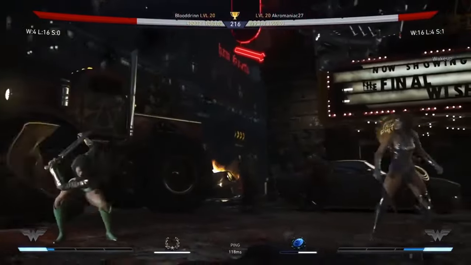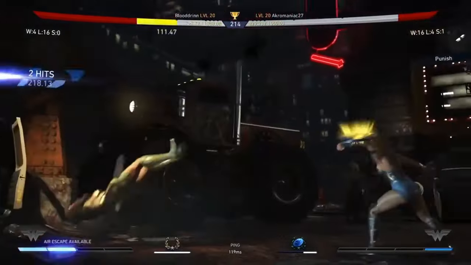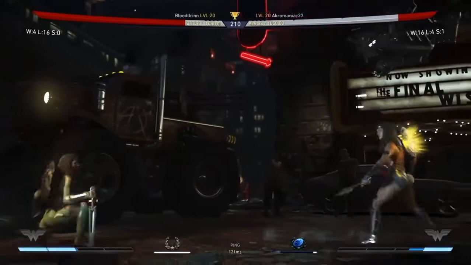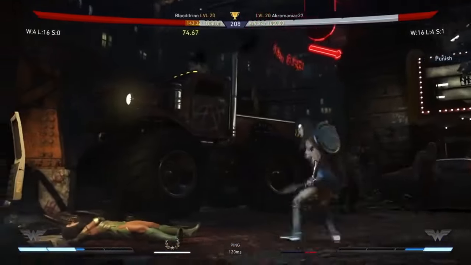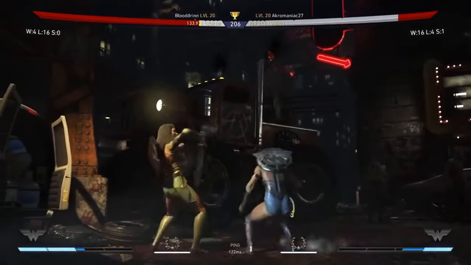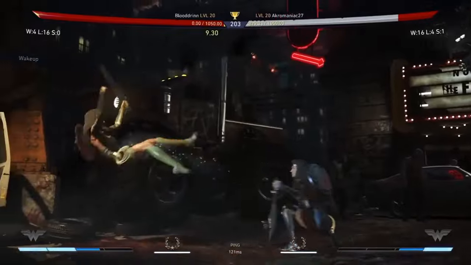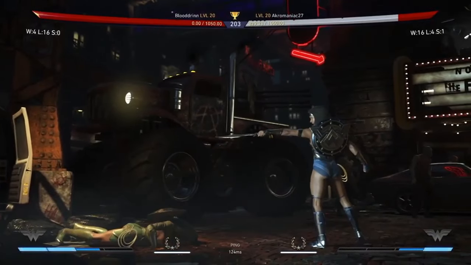That air shield should have hit. That was bullshit. See, if I have Athena, those are the few times where I will always meter burn my bash, because it does so much damage.